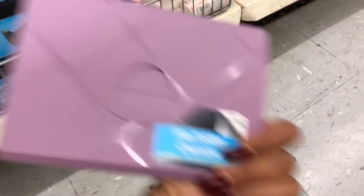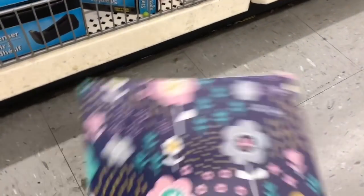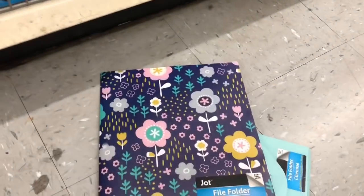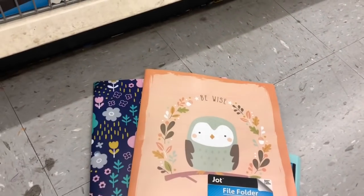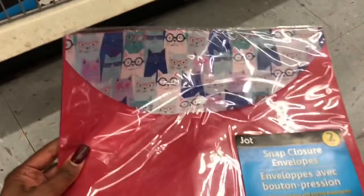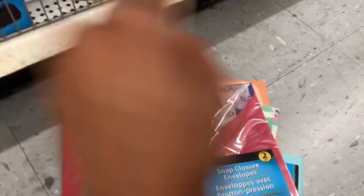These file folders look new and these are good to put your coupons in — like your deals at the grocery store or at CVS. They have blue, black, and a pretty purple. They also have these plastic file folders which I really like because they don't break as easily — one says 'Be Wise' and one says 'Wild and Free.' And I found these two-pack snap closure envelopes — you get two packages, very nice. I might pick some up for coupon kits.